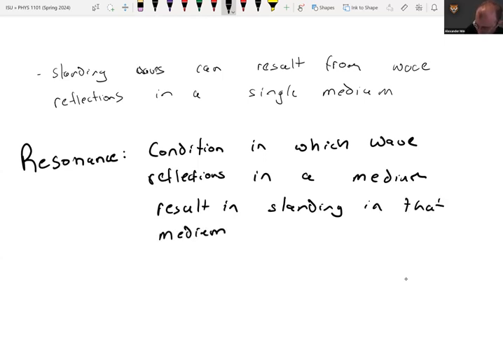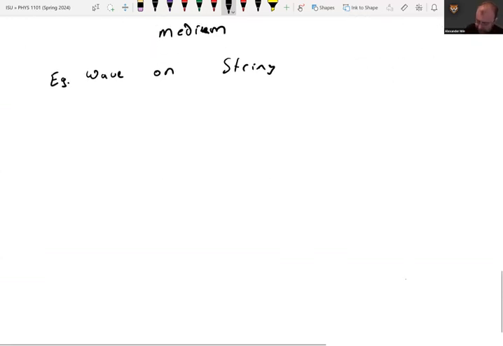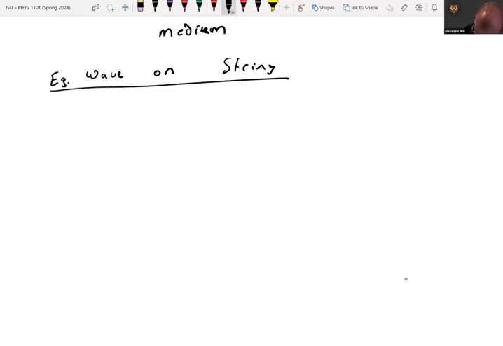This is basically what's going on with a wave on a string. So, for example, you have a wave on a string. We'll have it be black, and make it a little bit longer. It just has this length L, but here we have no wave. So that's our first one. It has a length L.